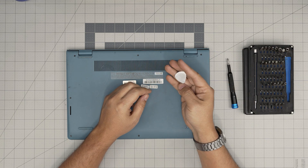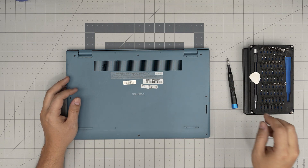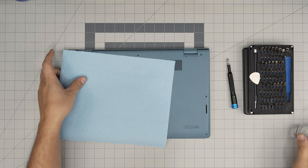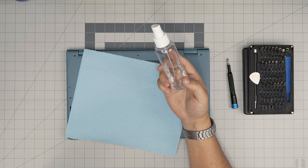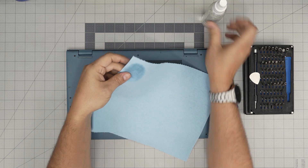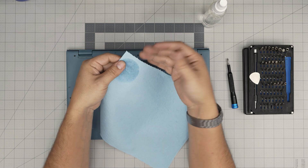For opening tools I'll be using a metallic guitar pick — metallic guitar picks are suitable for opening cases and covers. You also need one sheet of workshop towel. People ask if they can use a microfiber towel, but I would not recommend it. You need 99% or 98% isopropyl alcohol, and the reason for the workshop towel is that as soon as you put alcohol on it and clean the motherboard, the towel will get ripped apart and prevent damage to the components.